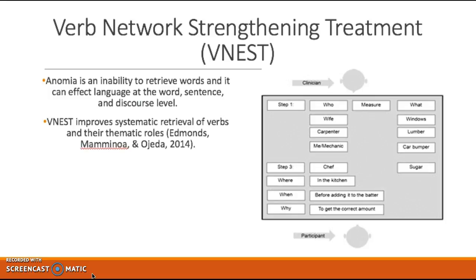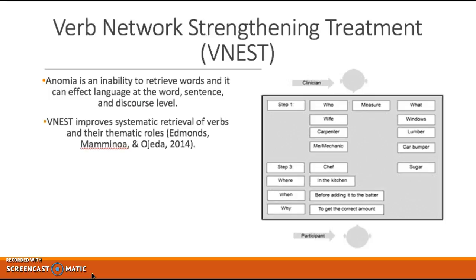VNeST therapy typically starts out with presenting the client with a verb, which is also known as a measure, and they're asked to retrieve related agents or doers of the action, and patients, which are receivers of the action. We tried to facilitate that with AP. We found that in the beginning it was a little too difficult for her, so we had to scale back a little bit. We ended up providing her with the doer and the patient and asking her to provide us with the measure or the verb. So we would present her with things like the doer pilot and the what of a plane, and we wanted to facilitate her use of the word flies or get her to fill in the verb.